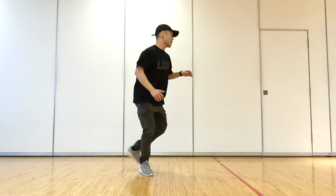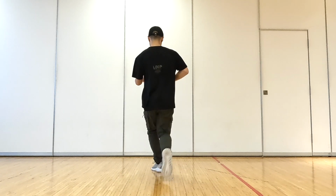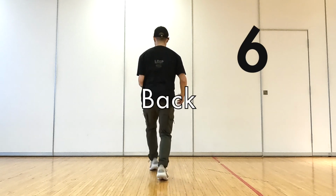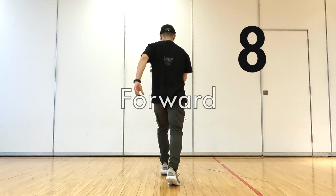turn, cross, close, forward, out, in, heel, back, jump, on, forward.